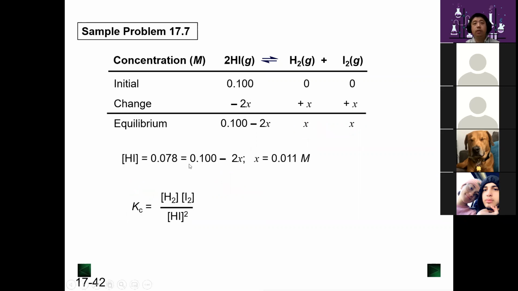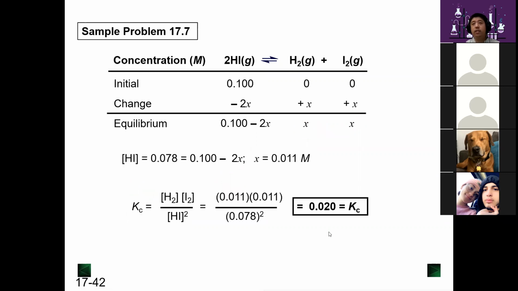All right. So we go ahead and plug that in. It's the same thing as if I just decided to put this as x. So x is equal to that value, right? So I just plugged it in here. This is x and x. And this is the 0.100 minus 2x. And we still have to include the squared because that tells us the coefficient is here. Okay. Any questions about this one?